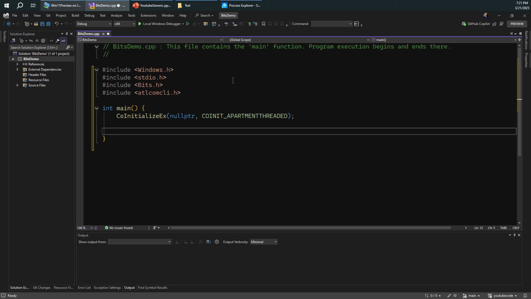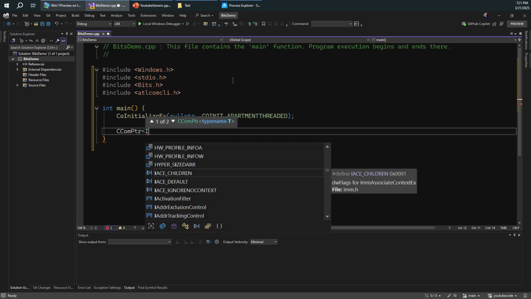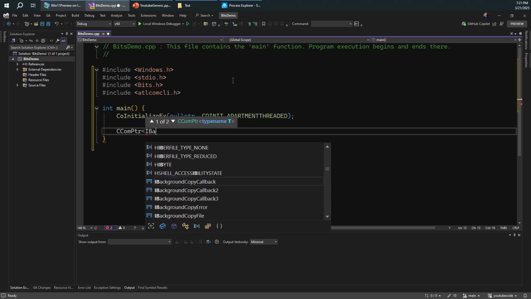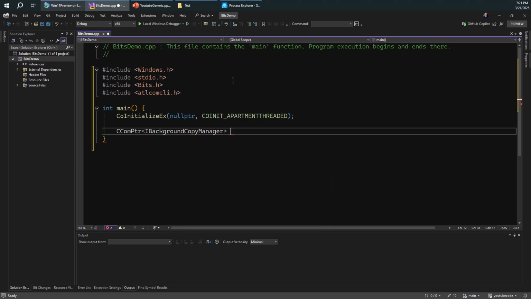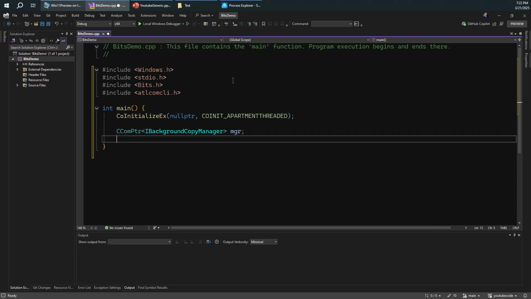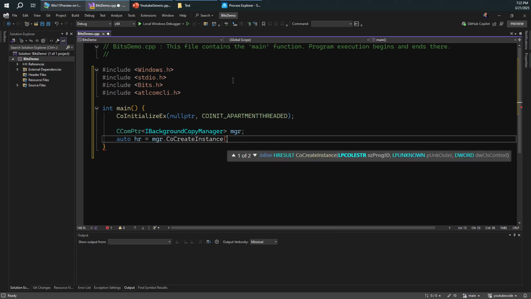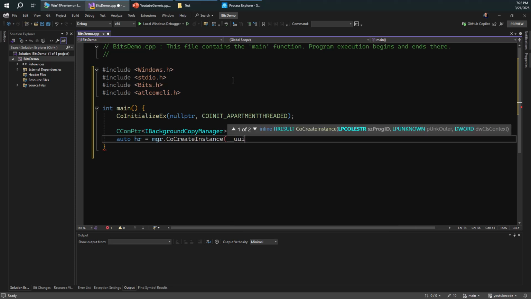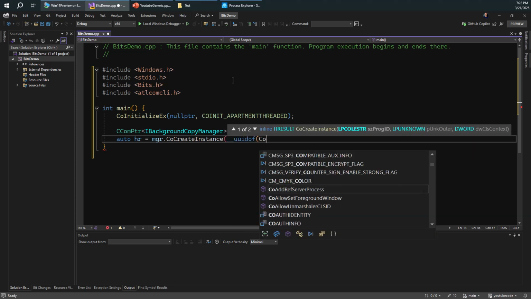Now, BITS is fully documented, and the way you work with BITS is to start with a root object you create with a normal CoCreateInstance call, and then from that root object you get other objects as needed. As it happens, the interface is called IBackgroundCopyManager. That's the interface name. Let's call that mgr. I'm going to create a smart pointer out of that, and then I'm going to call the CreateInstance method on the smart pointer, which just calls CoCreateInstance behind the scenes. In this case, we need the GUID of the background copy manager.